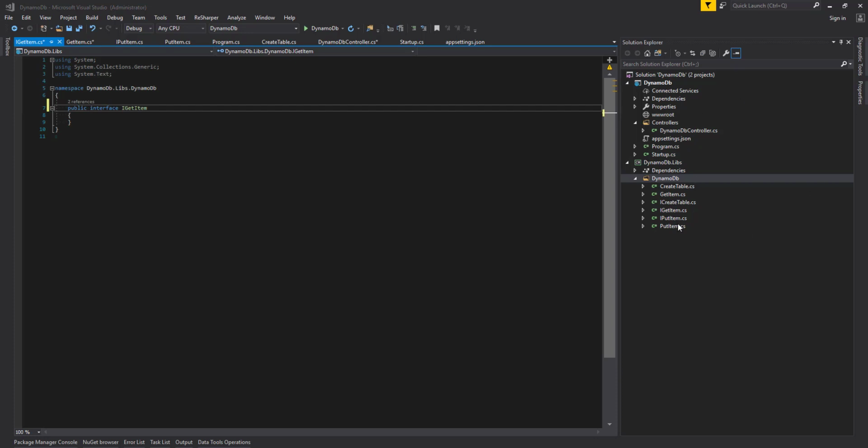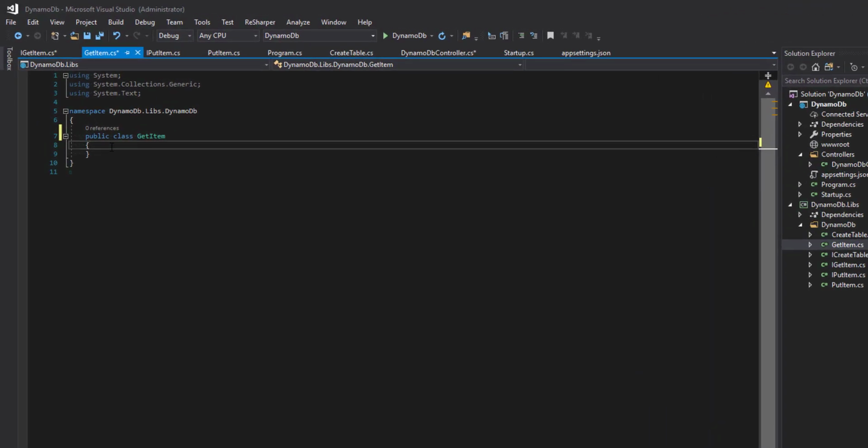Okay, so let's start actually writing the code that will allow us to get the items from our DynamoDB table. So what we're going to have here in this class is a method that will then call off to a request builder. The request builder will build our request for us. That might include the table name and what filters we want to pass in, such as the ID. Back in that getItems method, we'll then call off to our scan async method, and this will actually get the results for us from the DynamoDB table. We're going to run into some other issues where we'll need to do some mapping and we'll need to map to a model, but we'll get to that shortly.